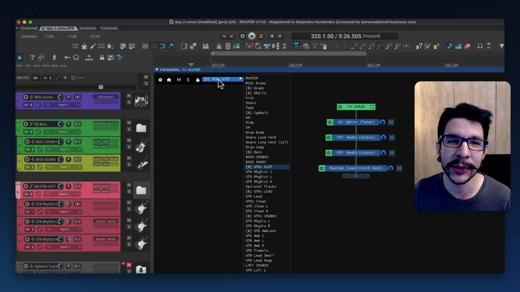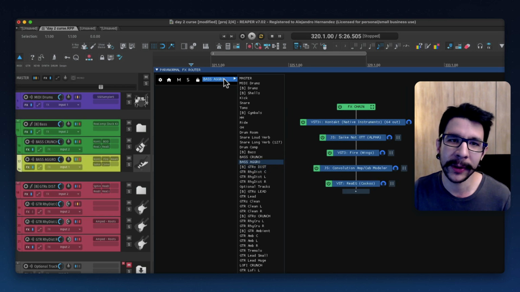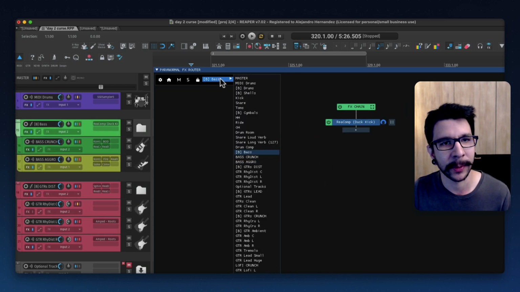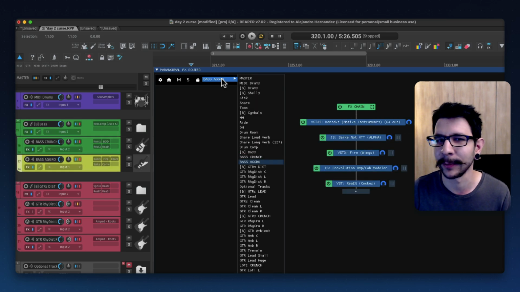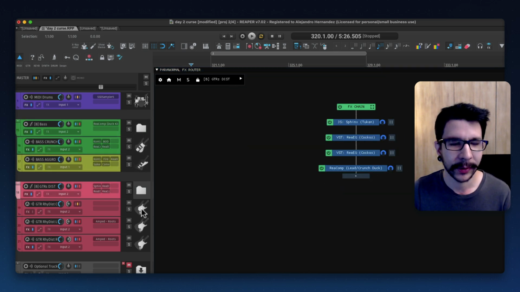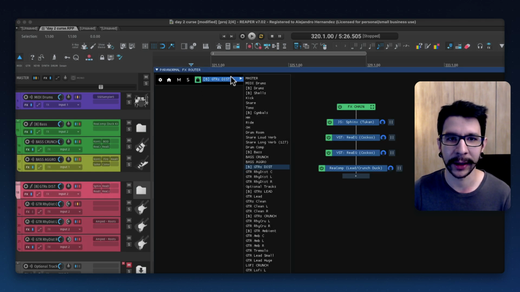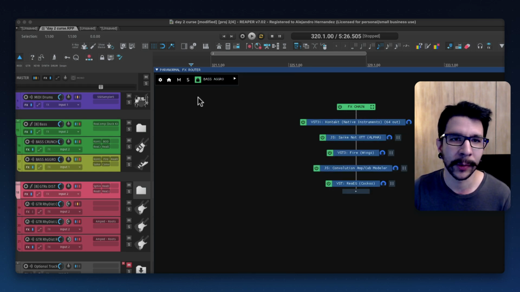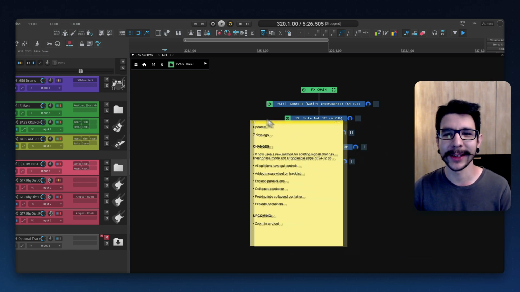Another feature is that you can use your mouse wheel over here, where you can select your track to go to the previous track, the next track, and so forth. This makes it super comfortable to just go through the different effects for your tracks right here. And if you don't want to go to another track, you can simply use this menu over here to go to other tracks if you want. And you can still use your mouse wheel over here while still being locked.